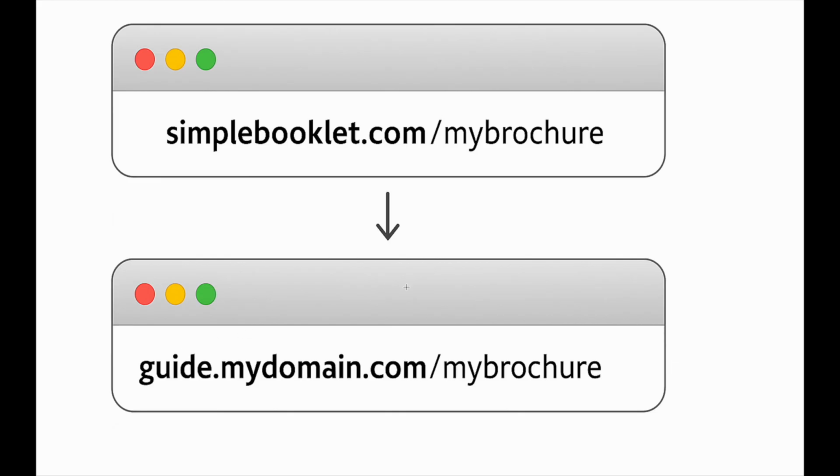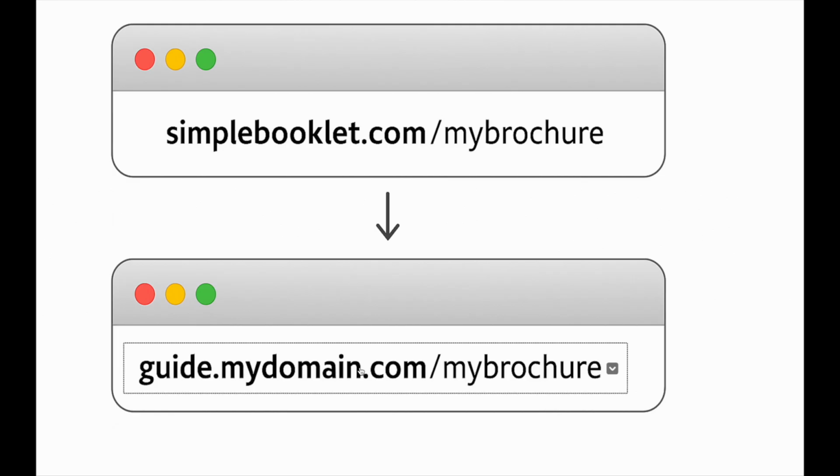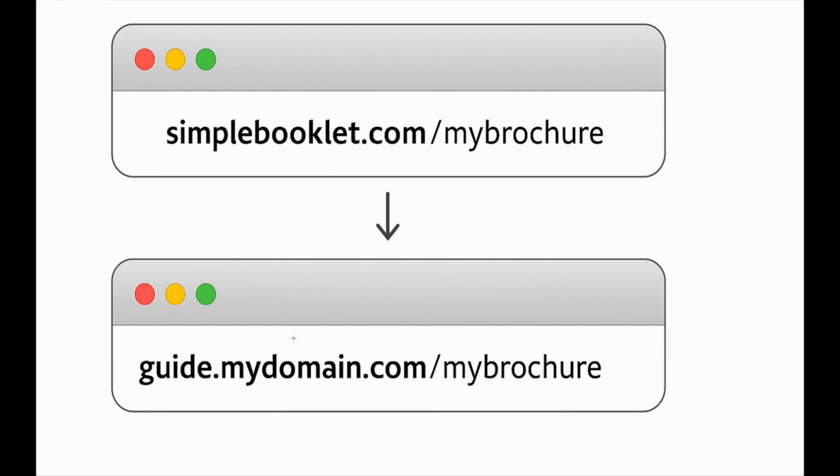So yeah, for example, your main website might be mydomain.com, and your simple booklets could live at guide.mydomain.com or something like that. Reports or brochures are other good examples of subdomains that we've seen creators use. But yeah, that way your website stays the same and your simple booklet gets a clean branded link.